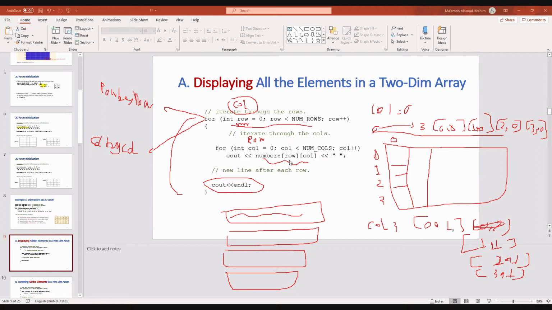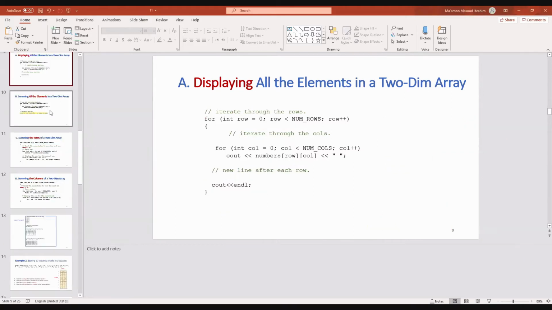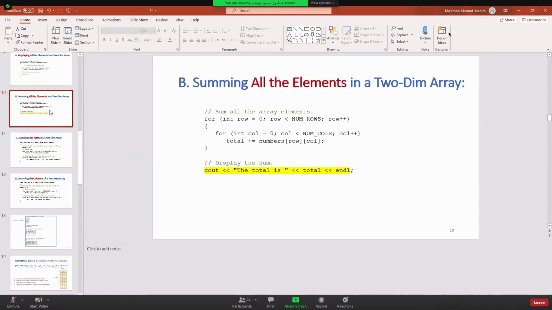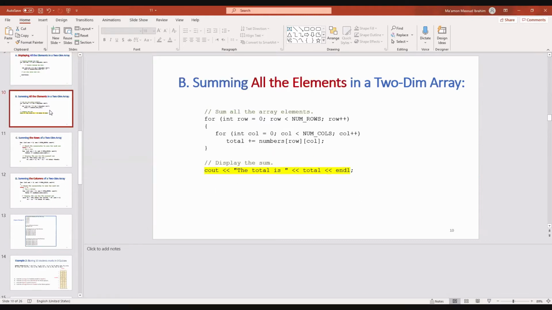Now I will go to slide number 10. Here, as you can see, I have find the sum of all the elements in a two-dimensional array. So what I have done here, I just simply defined a variable called total here.